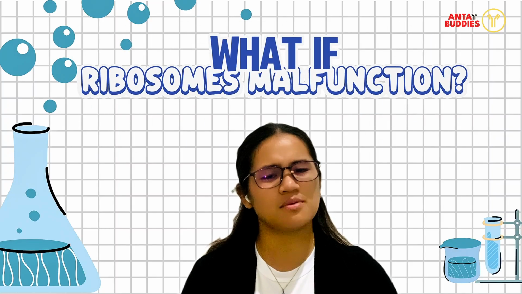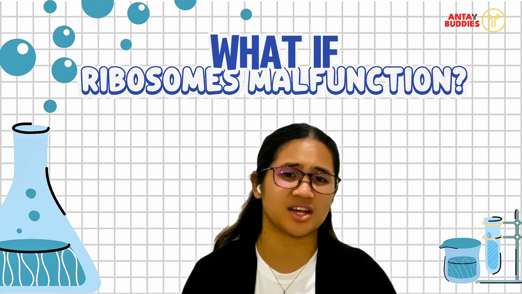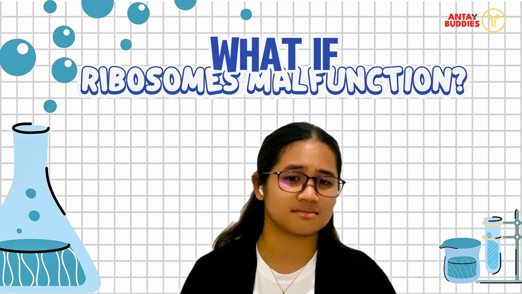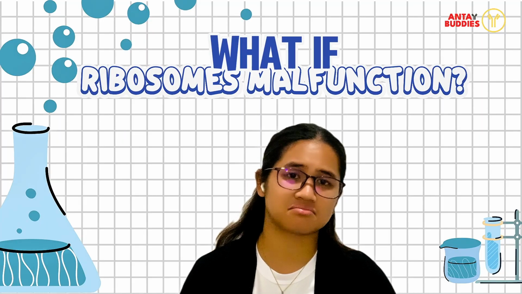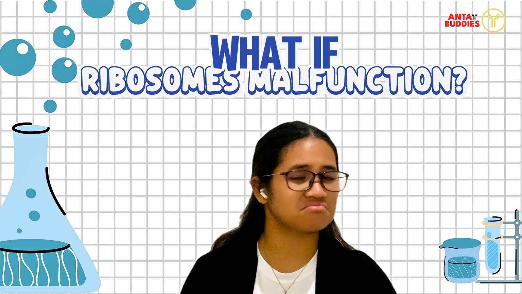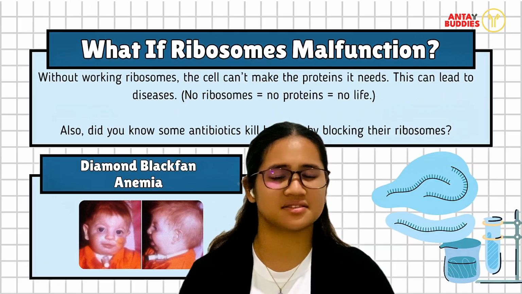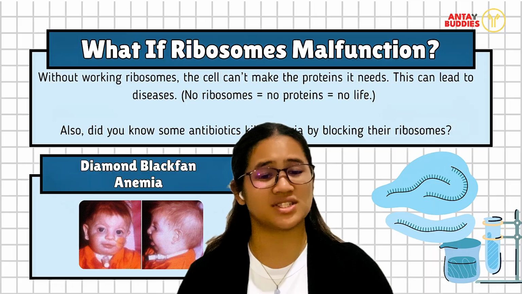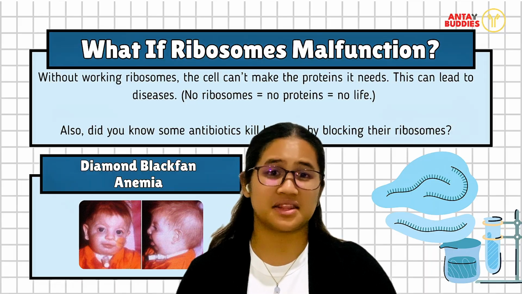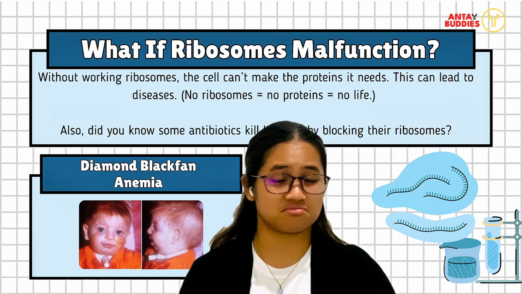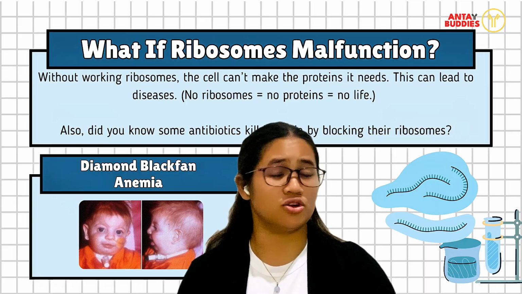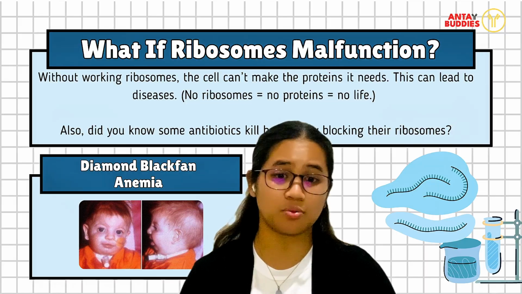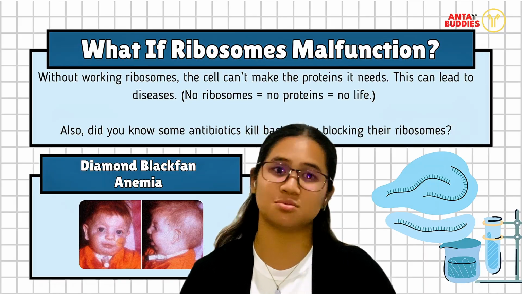How about we think critically for a moment? What might happen if the ribosomes in your body stopped working or made mistakes? That is indeed correct. Without working ribosomes, the cell can't make the proteins it needs. This can lead to diseases. Basically, no ribosomes means no proteins means no life.